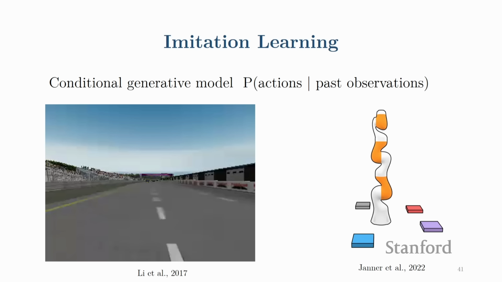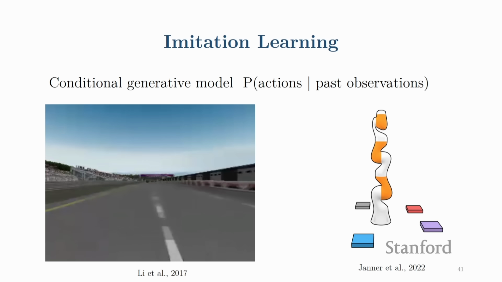In a lot of these domains, what you care about is taking actions in the world to achieve a certain goal, let's say driving a car or stacking some objects. At the end of the day, you can think of it as generating a sequence of actions that make sense. The machinery that we're going to talk about in this course translates pretty well to what we call imitation learning problems, where you are given examples of good behavior provided maybe by a human, and you want your model to generate other good behaviors. For example, you want the model to learn how to drive the car or how to stack objects.